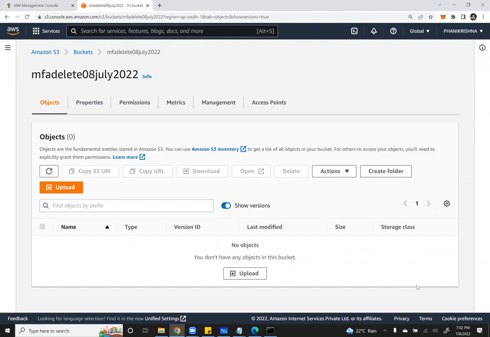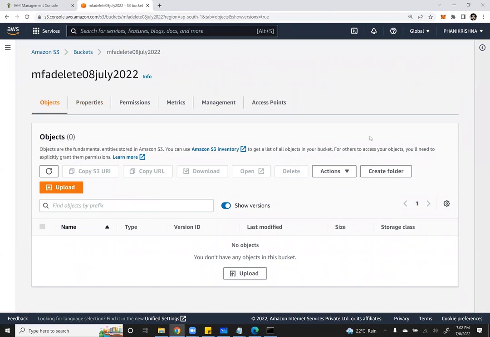Yes, a user can delete the object if they have the permissions and MFA enabled. Actually, we use the user one also, right? While you're doing the practical, the last commands, execute those using the user one. While you're deleting the object, try to delete by configuring with the user one. Type AWS configure again, configure with the user one credentials. Then whatever commands you execute will be executed as user one.